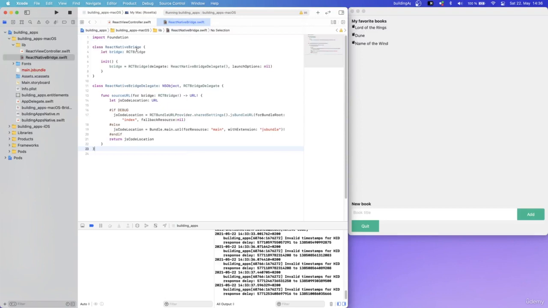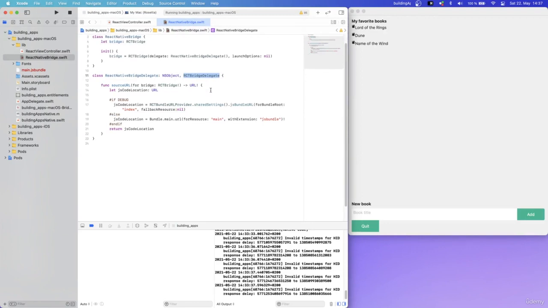again from the lesson. So inside of the React Native bridge, I have a RCT bridge instance, which is gonna hold my React Native bridge. And whenever this class gets initialized, I'm just creating a new bridge. I need to pass a delegate. This is just one of the things that are needed because the class requires it. So here I have my helper class, which is the delegate. It extends the NS object and the RCT bridge delegate.